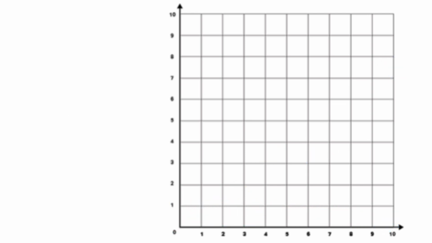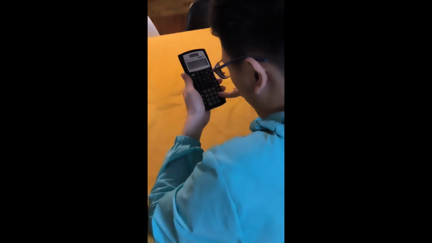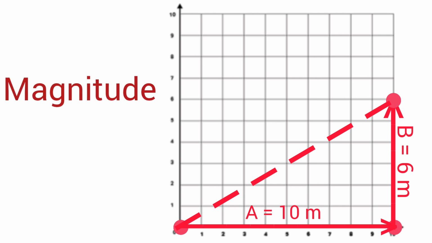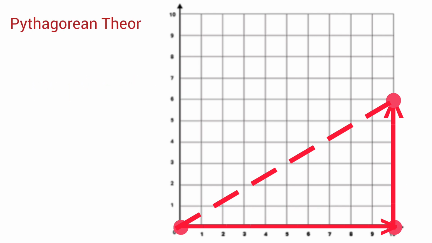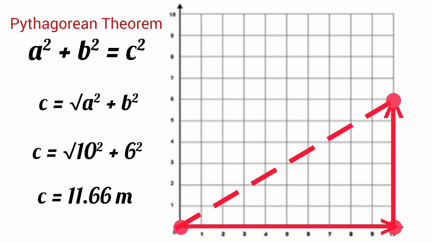It's good to know how these formulas work if you only have a paper and pencil, but you'll probably end up using a calculator anyway. With all these tools at our disposal, how do we finally solve our initial problem? To find the magnitude of the unknown side, we use the Pythagorean theorem. We use a formula to solve the hypotenuse, add our variables, and finally simplify to get our magnitude, which is 11.66.